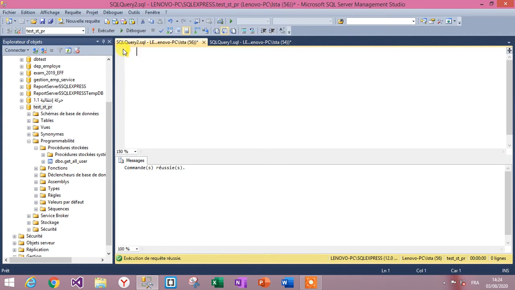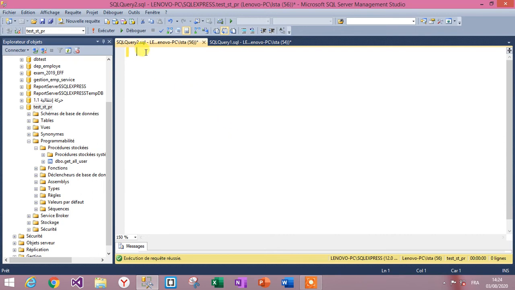Now create another stored procedure to specify one user. So create proc or procedure get specific user, and we give a parameter, for example @id int, and write the body of the program.